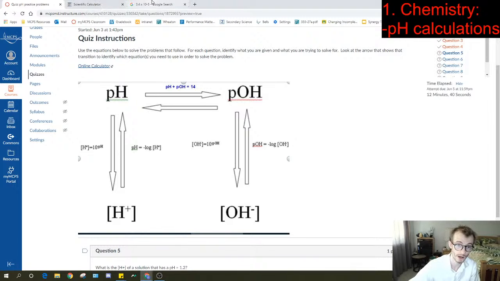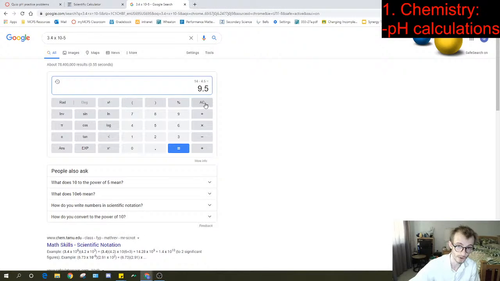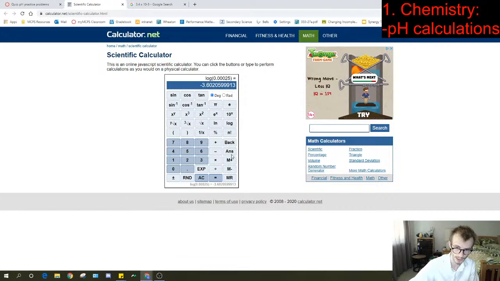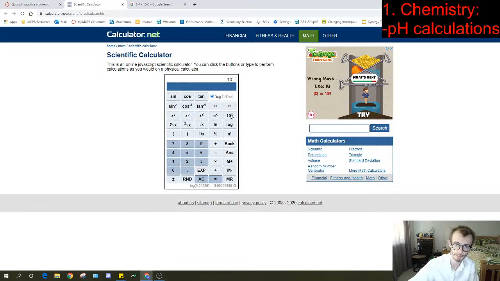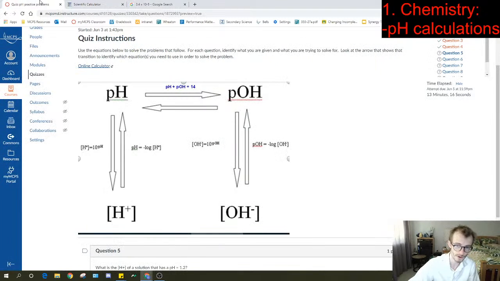So I'll say I want to go 10 to the... I'm going to click this X to the Y button, which pops up a thing. Or in this calculator, how do I clear everything? Let's see. I'll do 10 to the, there's a button here, bam, and 10 to the negative sign. Wait, it didn't do it. 10 to the negative, oh, I have to use this negative sign. That's weird. 10 to the negative, and then whatever the pH was.